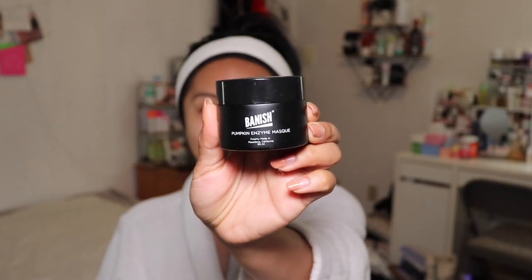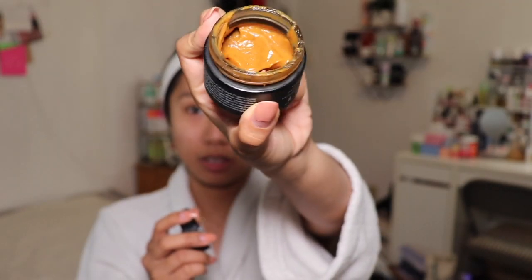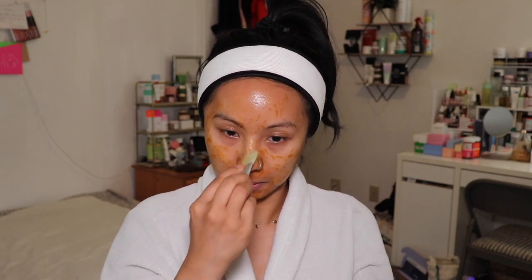The mask is completely washed off and my skin is baby-butt smooth. Next I'm going in with an exfoliating mask — this is the mask I always use right before I do my microneedling every single week. This is the Banish Pumpkin Enzyme Mask, which comes in their kit with the microneedle. I'm almost done with this entire jar. I use quite a lot at a time because I love the exfoliating properties of it — it's super strong. I'm taking it with a little brush and spreading it all over my face.